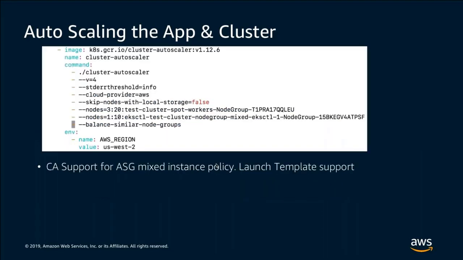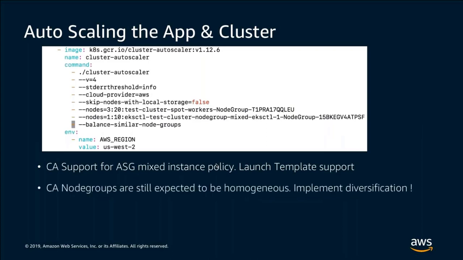So once I scale my application based on those metrics that we just mentioned, the CPU, for example, or the memory, the next thing that will happen is that as capacity is required, as pods are requested, some of them will stay in pending state because there's no more capacity on the cluster. Cluster autoscaler is the component that will read that pending pod signal and increment the capacity on the autoscaling groups and node groups that Ran just mentioned.